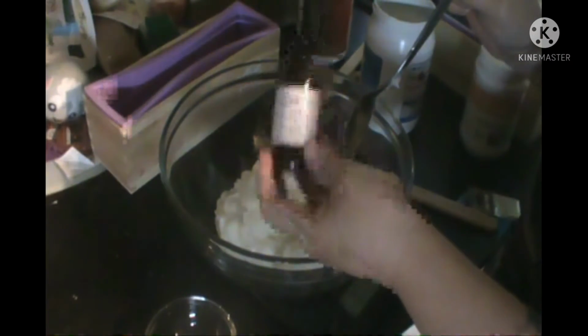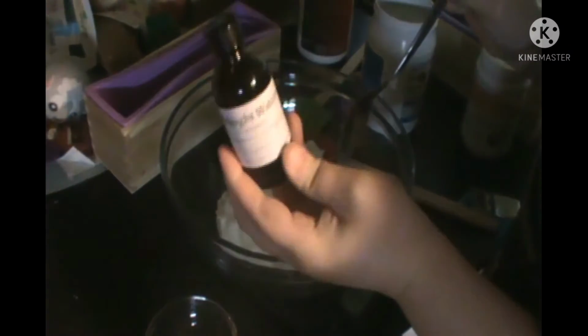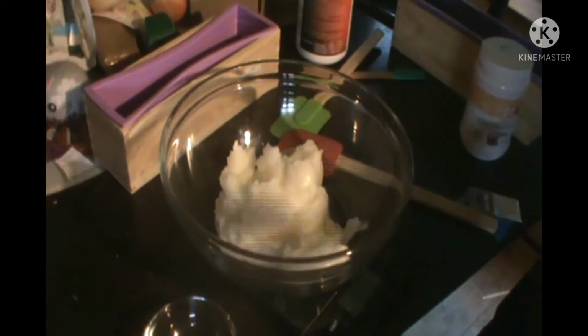I'm using this Midnight Waters fragrance. And I'm going to add 1.6 ounces of this to the whole batch, as well as some coloring. I'm just going to use blue and white coloring because it's a water fragrance.